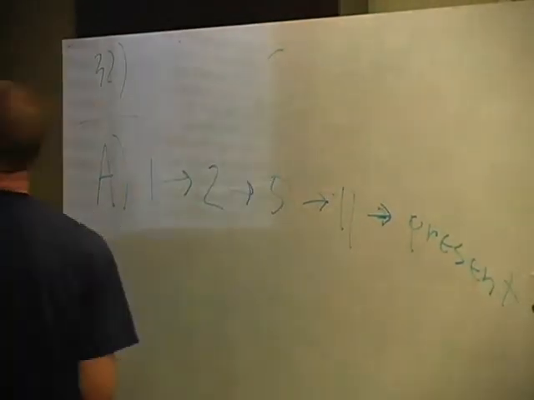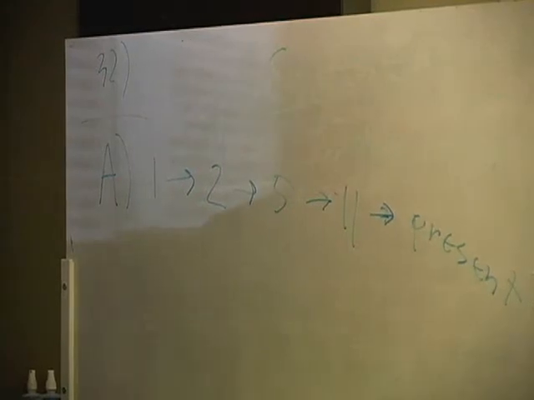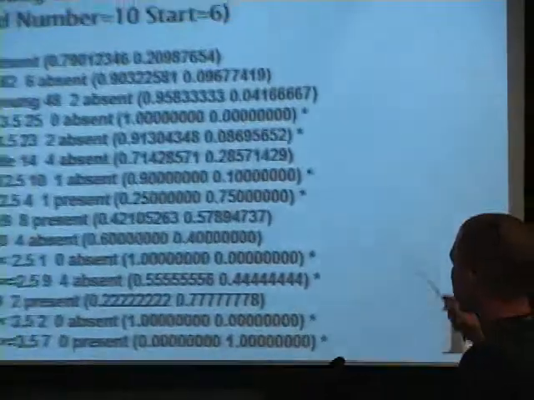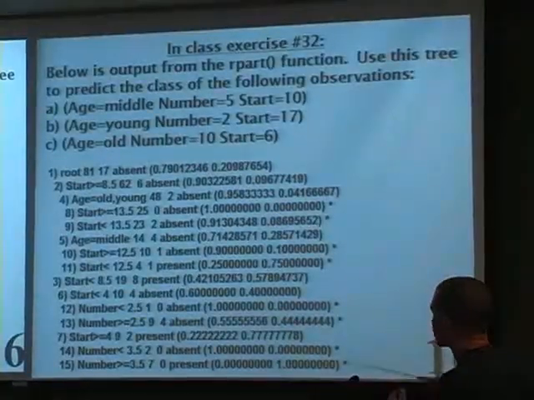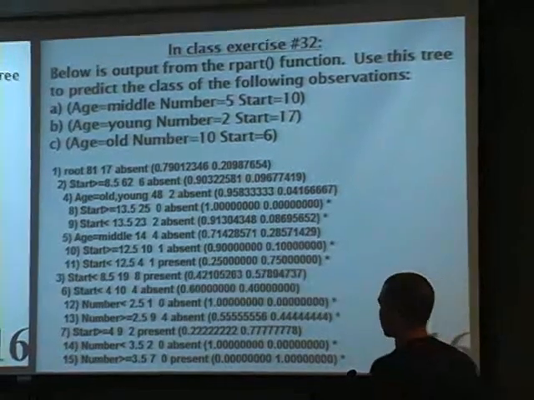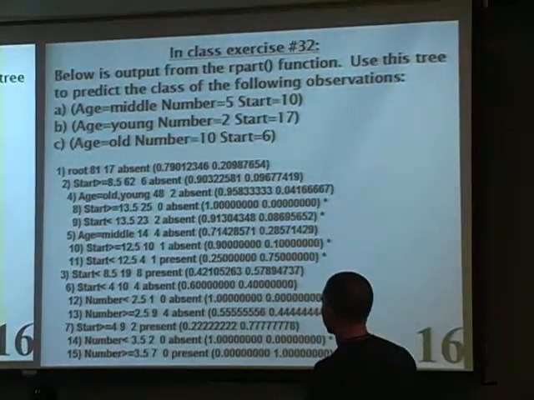Okay, so that's how you read the text output from R. I'll also show you what the graphs look like. But as you do this, it's sort of logical how you follow it down. You should also note that some variables aren't included, some variables are used frequently, and variables are allowed to be used more than once.